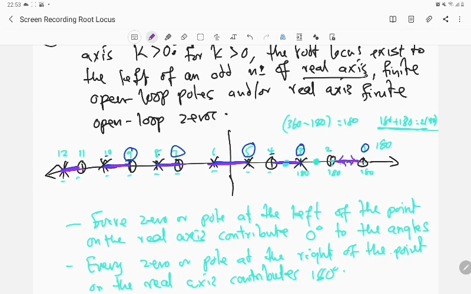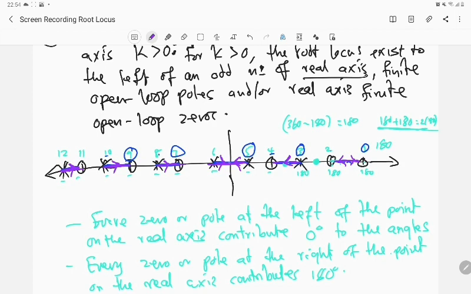And then when we come here, you see that there's a root locus that starts from this pole number three, and then it ends at the zero numbered four. There will be another root locus starting at pole numbered five, another one starting at pole number six. And then there will be another one starting at pole numbered eight, and then it will end at zero numbered seven. And then there will be another one starting at pole number 10, ending at the zero numbered nine. There will be one starting at pole number 12 ending at the zero numbered 11. So of course the question is, what about the ones that start at, for example, 6 and 5, and the one that starts at 1 and 2? Well, ends at 1 and 2.